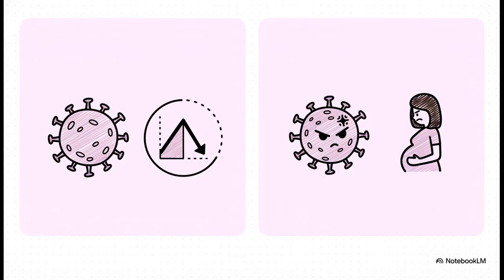So both A and E are spread through what we call the fecal-oral route. It sounds a bit gross, I get it, but it just means you ingest food or water that's been contaminated. Think poor sanitation, or maybe someone not washing their hands before they make your sandwich. Now, both of these cause an acute or short-term illness, but there is one crucial difference you have to know. For hepatitis E, just remember, E is for expecting. This virus is especially dangerous for pregnant women. For them, it can become way more severe.